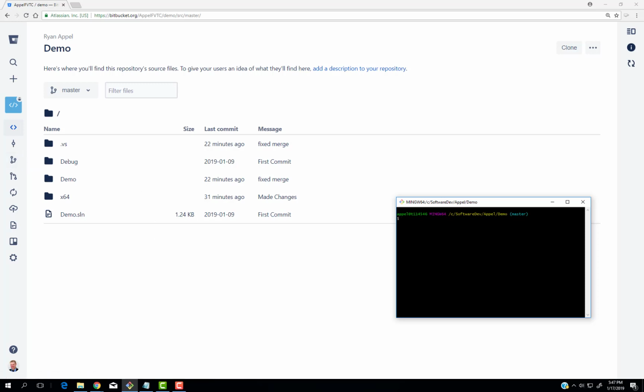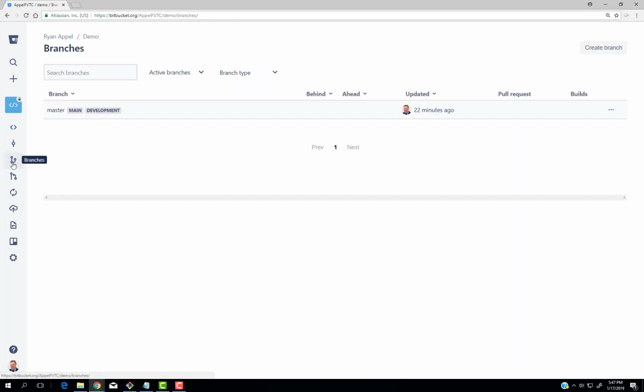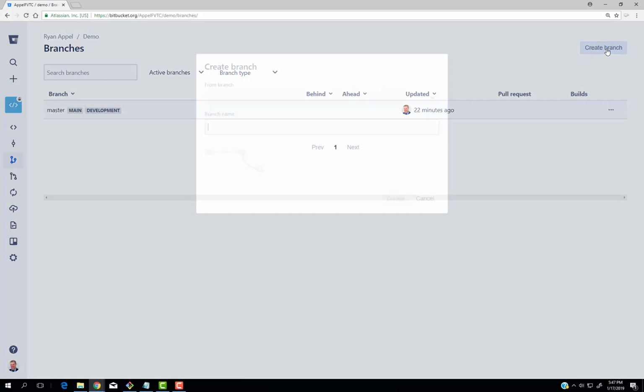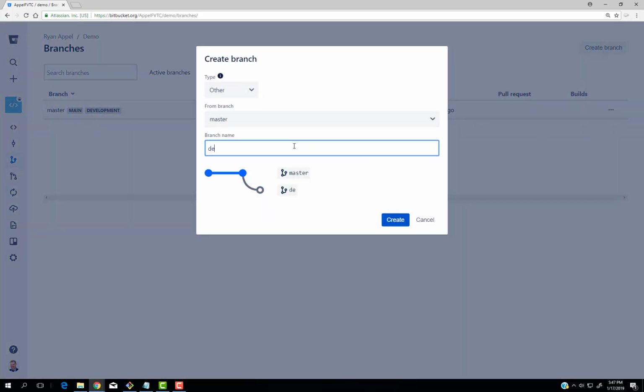Okay, so the way that I'm going to add a branch is I'm going to, again, click on this little branches icon, and in Bitbucket it's up here, create branch, and I'm just going to call this branch dev. Okay, so you notice here it's kind of like this little icon of coming off of the master branch. If I had another branch, like maybe I created a Ryan branch and then I wanted to branch off of that, I could, but let's not go there today. It's basically the same process again. Okay, so I'm going to create a dev branch.